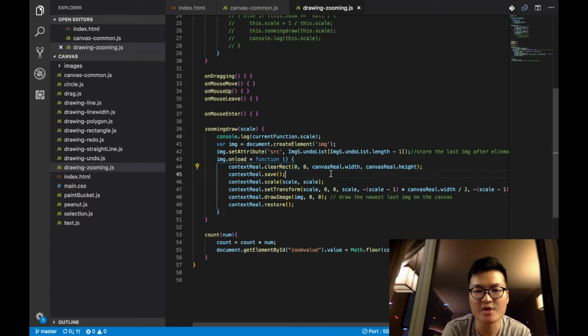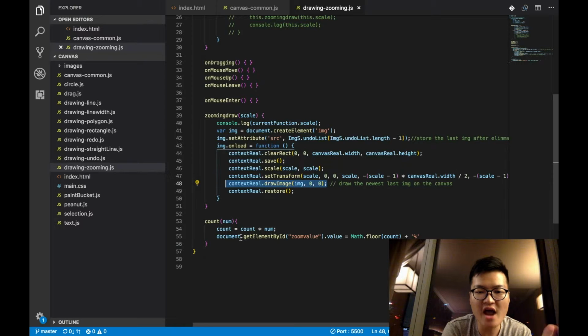Then we enlarge the canvas to a certain scale, and we have to make sure that the canvas will be enlarged or become smaller from the center, and then we draw the image again. Because the scale of the canvas changed, it will also change the size of the image.